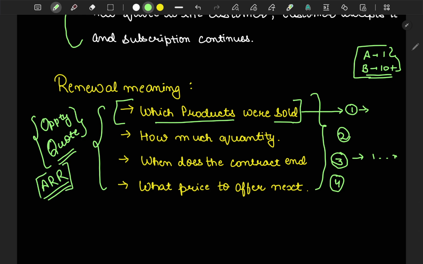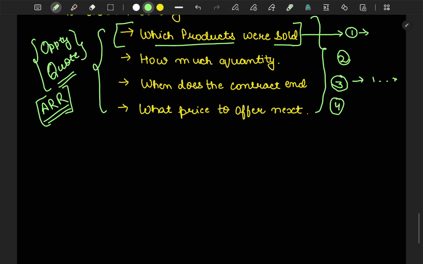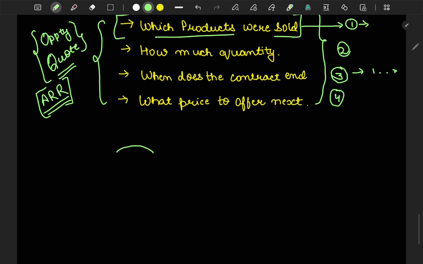For this ARR calculation, different businesses have different criteria, so we would be covering that in some later stages. But for now, I hope that I was able to provide a high-level scenario. The purpose of this video was not to confuse beginners, but to help you see the bigger picture: you buy a product or service, then what happens? If you bought a product or service, you again have to renew that. Then what is the process and how does CPQ help businesses with that? So that is all in all about this video.